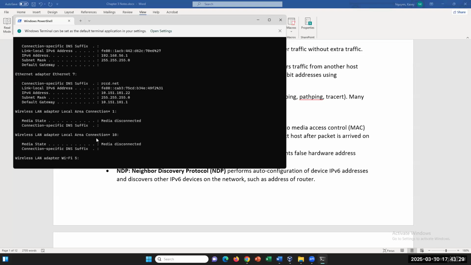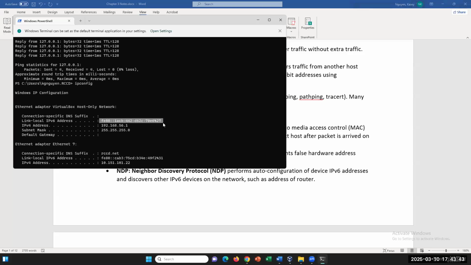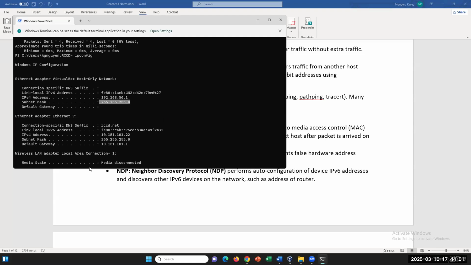In a Windows environment, to find an IP address, you simply do an ipconfig, right? And it tells me that there's a link-local address. This is a version 6 address, right? If you look, this is a version 4 address. This is the subnet mask, and this is like the zip code for your computer. It can narrow down what part of the network that system is on, okay? And then it will tell you additional things. So the actual IP address is 10.151.101.22. And yours is different than mine because every system has to have its own unique IP address. If you have a conflict in IP addresses, then those systems are deemed not to be connected.